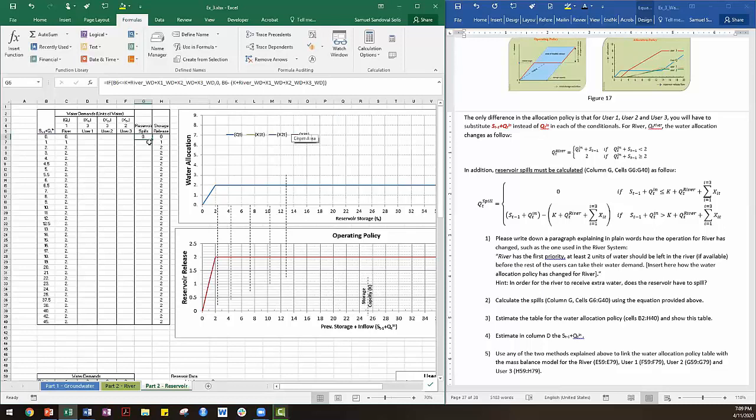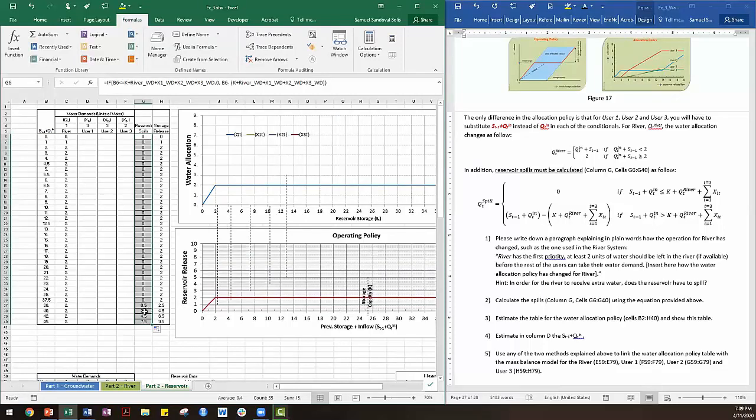So there you go. That's what we have, and that's when we are going to start having some water spills in there. Okay, so I think we're good.